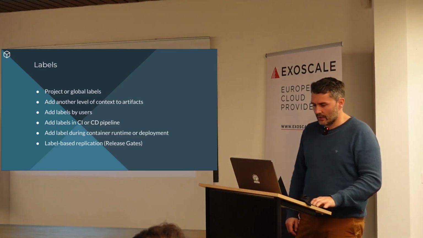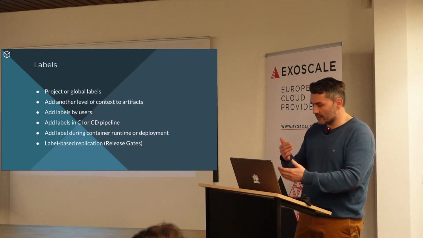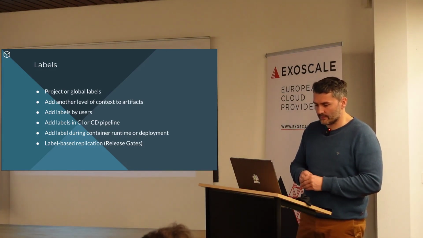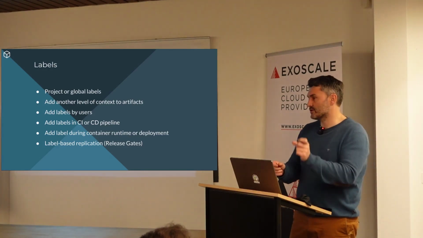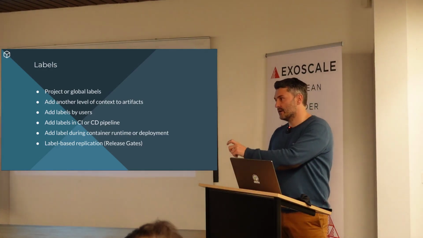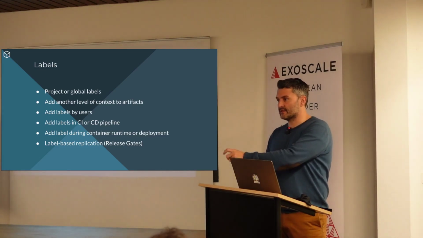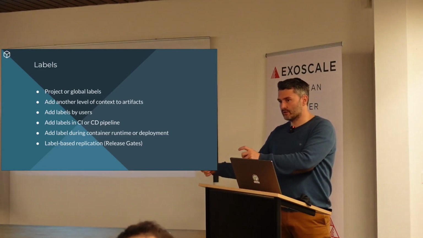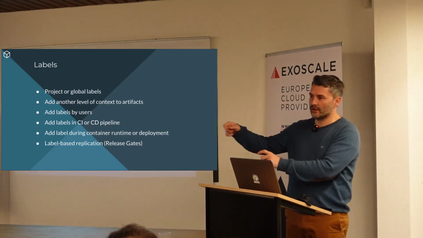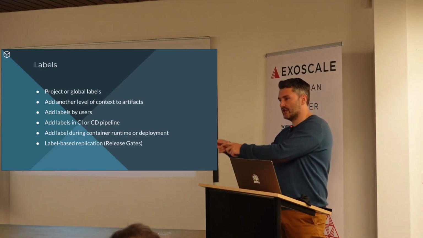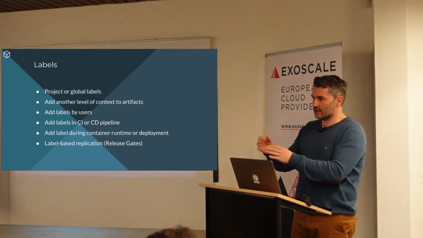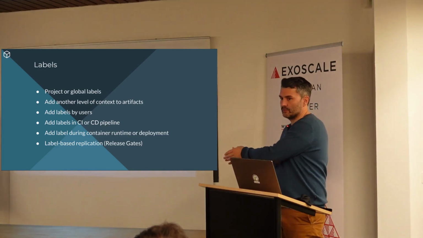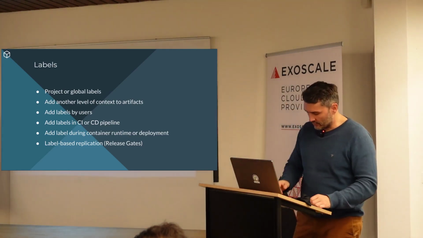And this additional level of context allows you to create different types of workflows, right? You can set labels in your OCI pipeline to say, for example, that this pipeline and this artifact passed test. Then you can use this passed test to deploy to your test environment, and then you can label it deployed to test, and then deployed to stage, and then you can say only images that passed test and deployed to stage should be able to deploy, right? And we control that.